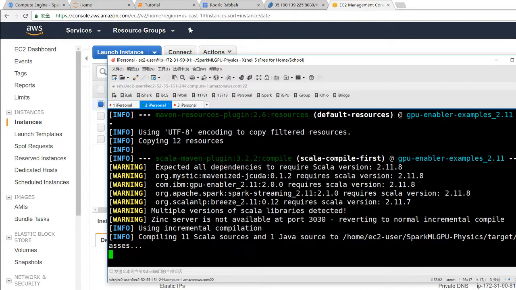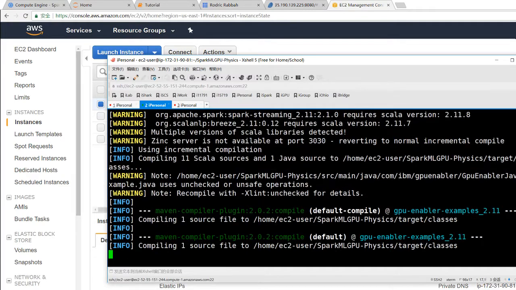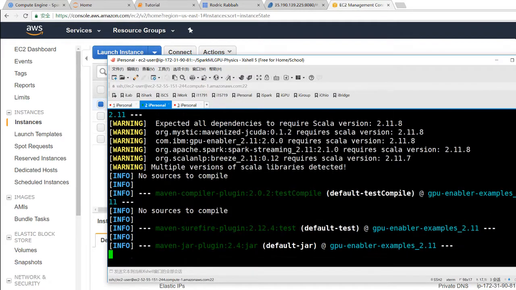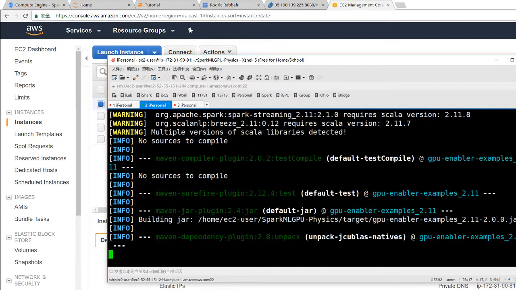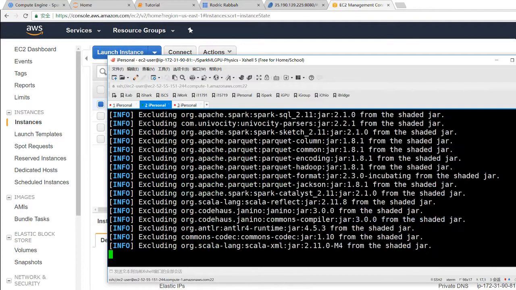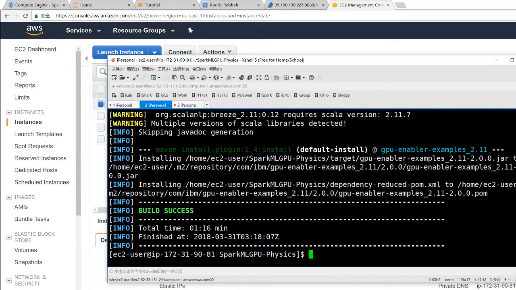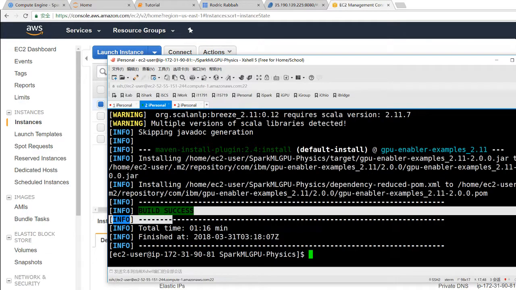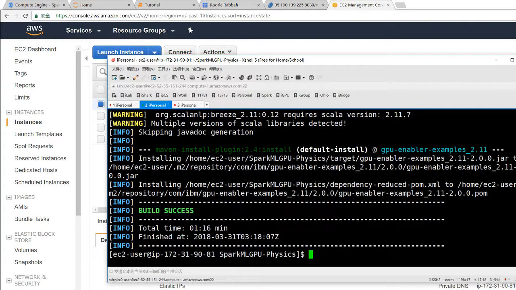Therefore, in this program, we will go from the very beginning, from a very small dataset with only 10 data points, and then in the end we will go to a large dataset of about 600,000 data points for logistic regression. And to keep it stable, we will only run 5 CPU iterations, so that we can compare the performance between the CPU and the GPU. Okay, so we can see the sign here called build success. It means that our program is ready for the next step.